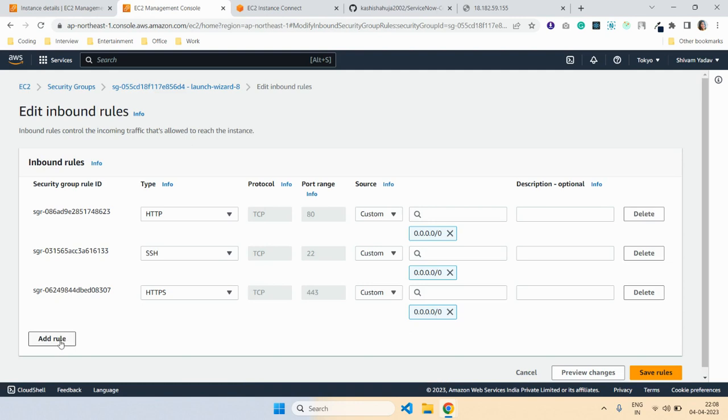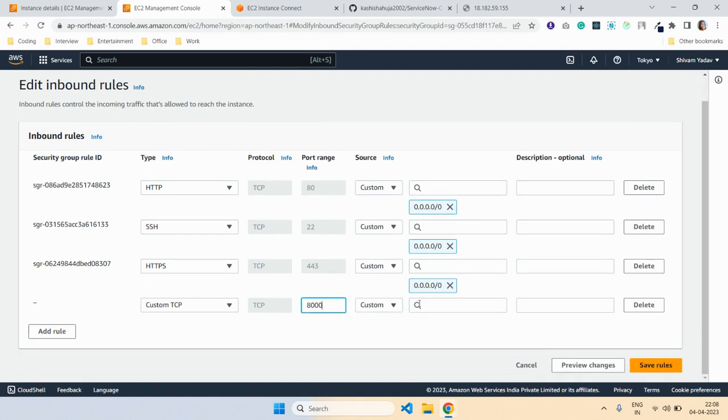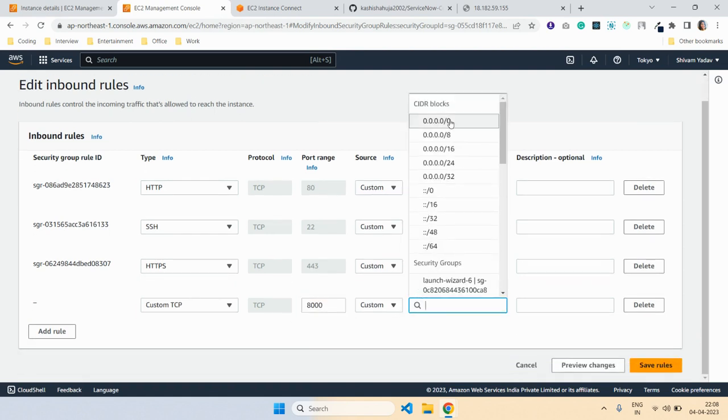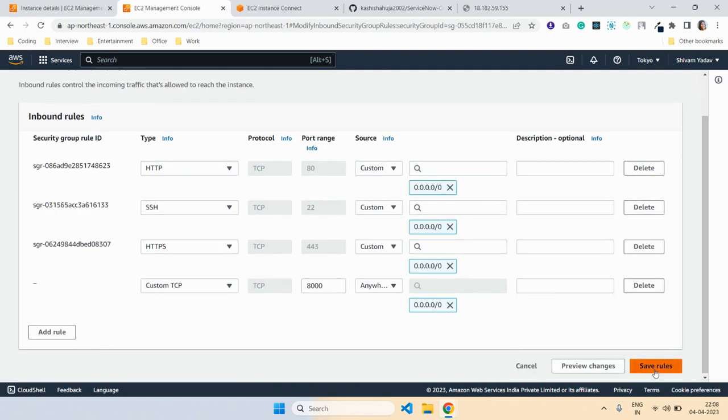By editing inbound rules, I can add another rule that is for custom TCP. My TCP port is 8000 and I'll set the source to be from anywhere.